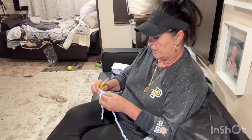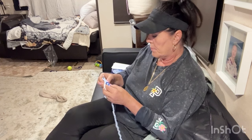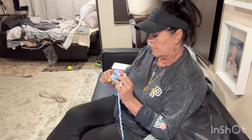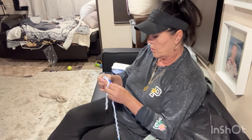For stitch markers. But yeah, my dad, I can remember when I was a little girl, fishing off that coast, like Key West, that water's gorgeous out there.